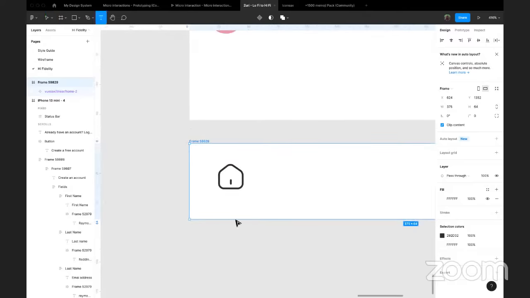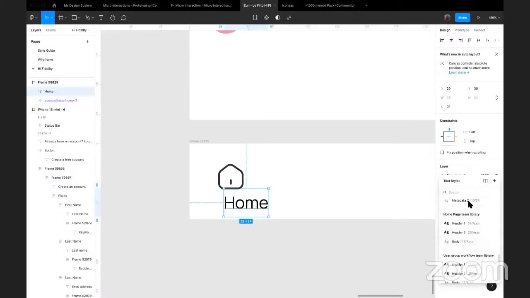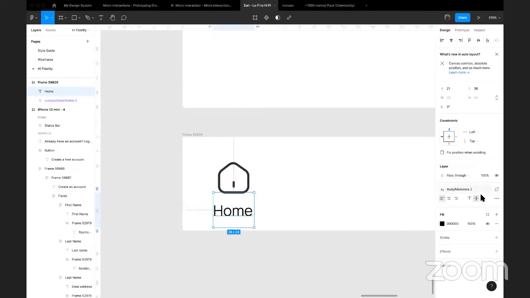Then you can add a caption, like home, for this here. Then you can probably give this 10. Yeah, we can make it 10. So make sure they are aligned to the center. Spacing, let me reduce the size of this a bit.